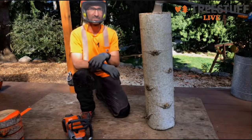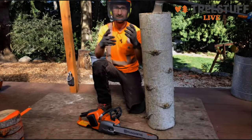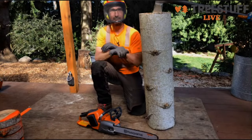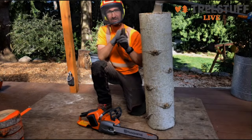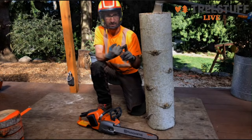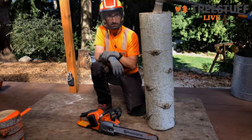So let's go through what we've done so far. One is I picked my target based on the shape of the tree, the lean, the available landing zone. Second is made sure my area was clear, kept everyone away from my felling. We want to make sure that bystanders are at least 2 times the tree height away and that anyone involved in the felling, other than the person running the saw, is at least 1.5 times away. That creates a good, safe work zone.